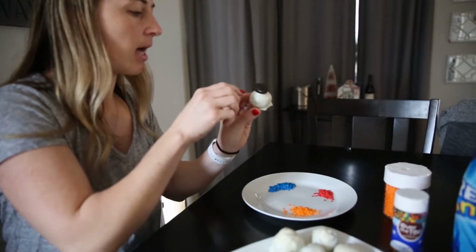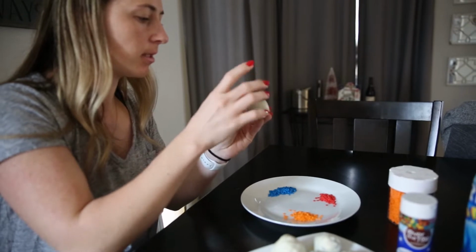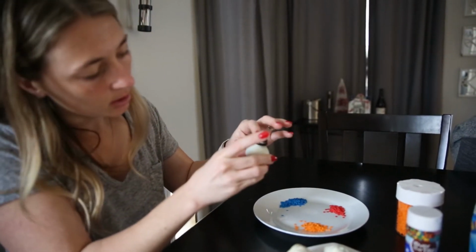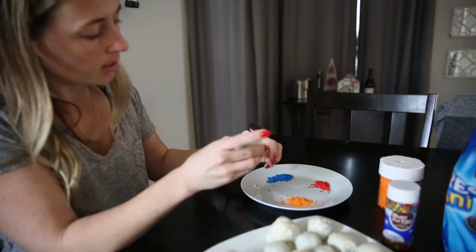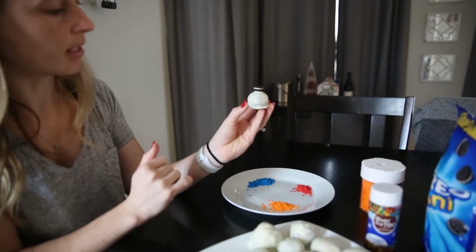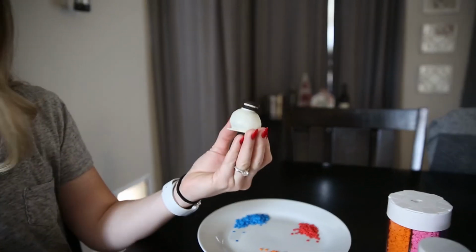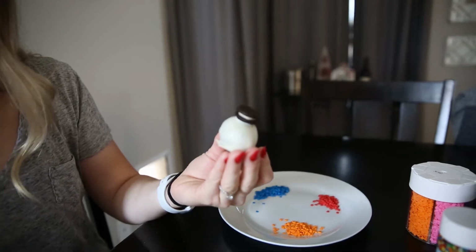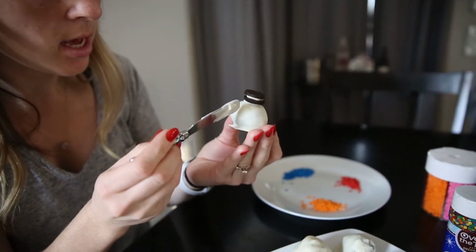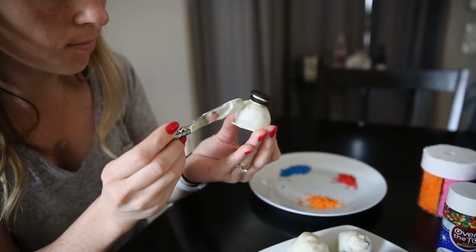I like to put them on the side. It makes it look cute. Uh-oh, we got some eyeballs that got attached. But I always try to determine what side I want to be the front, and then go from there. So I decided this side looks the best. This one's a little bit rough, so I'm gonna add eyes here. Usually we have toothpicks and stuff, but we didn't have any today, so we're gonna have to just add two small dots for eyes and a small dot for a nose.